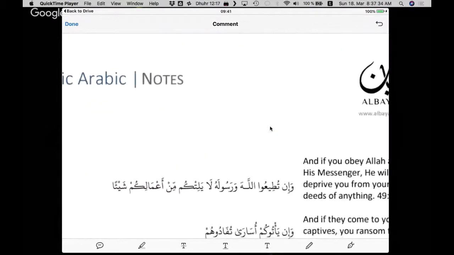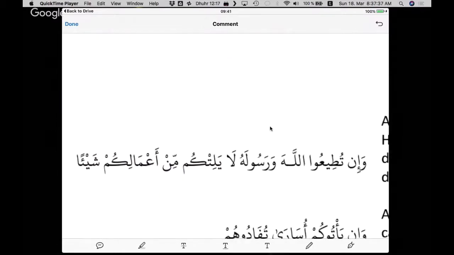Let's take a look at another example. Wa in tuti'ullaha. Now, again, as soon as I see this in, I know there's something happening. These are conditions within, if then statements. So there's a condition happening within, and tuti'u looks to me a lightest form. Tuti'una should have been the full form, the antum version, because it starts with a ta. But it is not, because there is no noon sound, and this in is making it lightest.